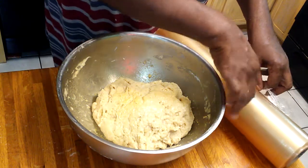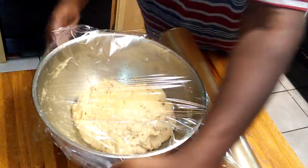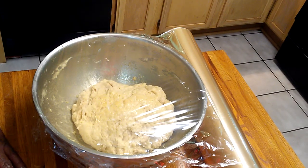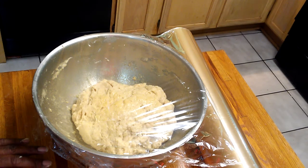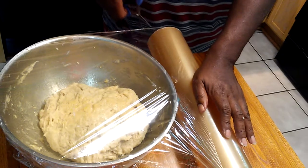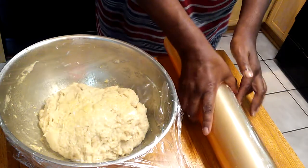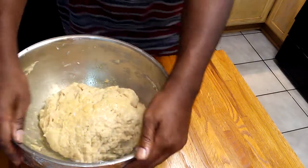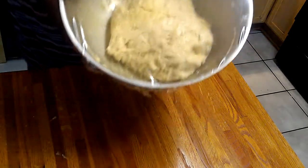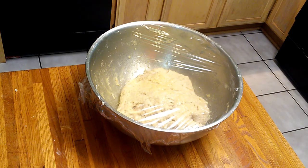You can cover it with a tea towel or a dish towel, or plastic wrap. You are going to have some delicious rolls. You can also set your bowl in a microwave — that helps it to rise. This bowl is too big for me to put in the microwave, but I'll get back to you when they've doubled in size. That'll take about an hour. Talk to you later.